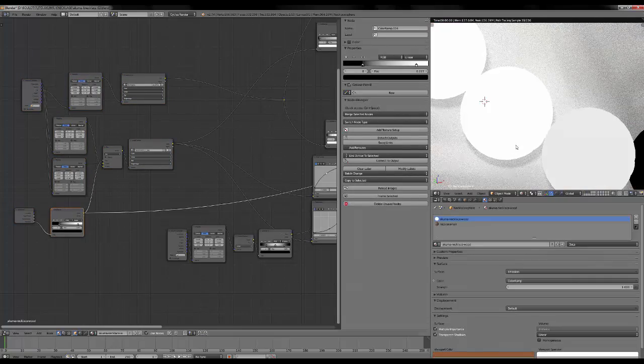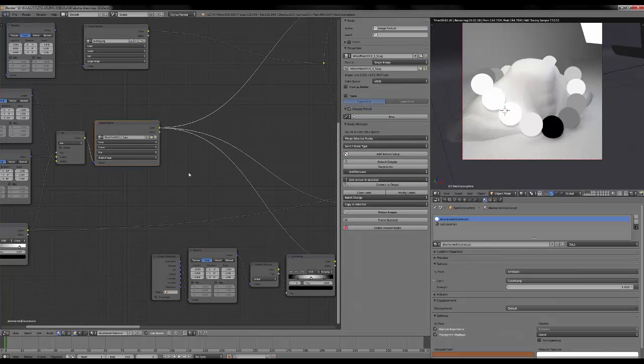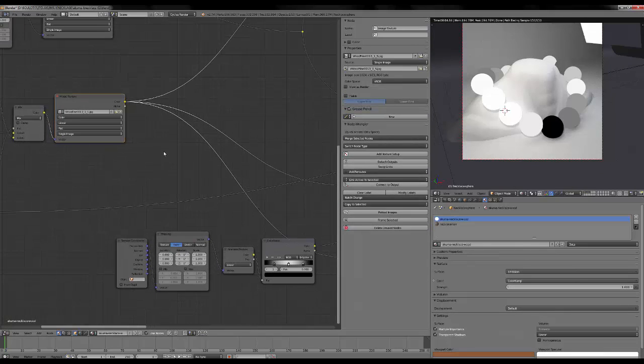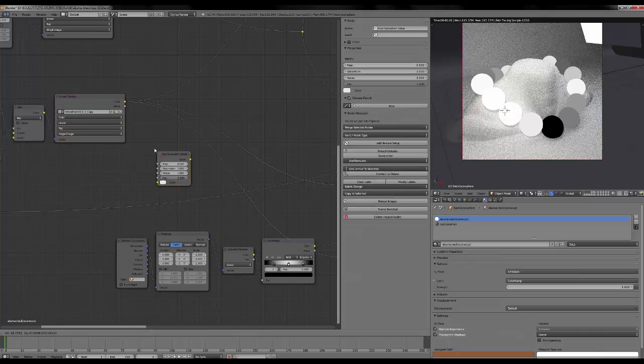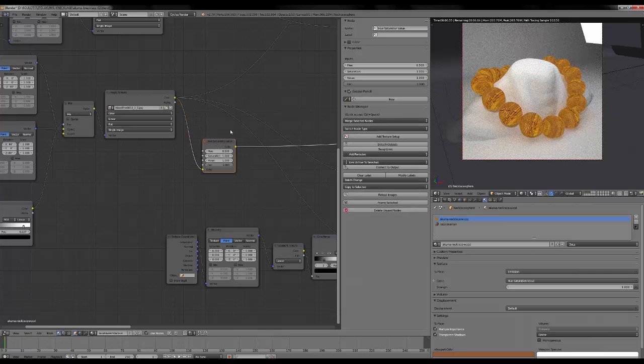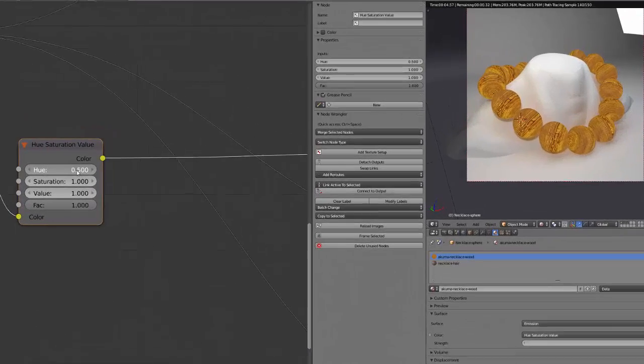So let's have some color variation in our node. This is going to be our factor for the different colors we will output, and we will check what we are going to create. So color first, let's try a hue and saturation here. Let's plug our color node here, and let's play with the hue.